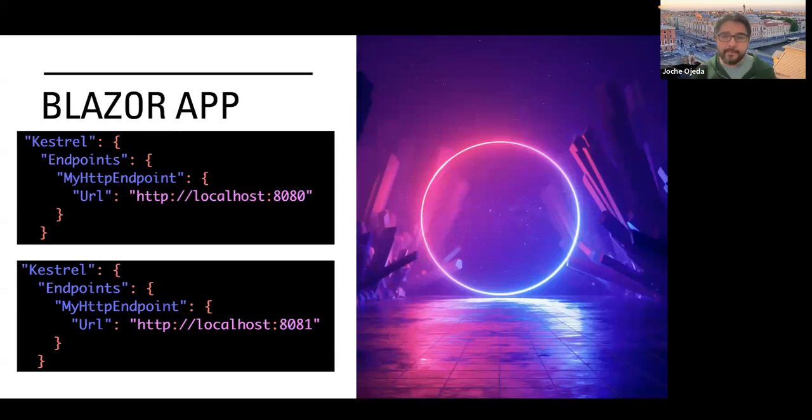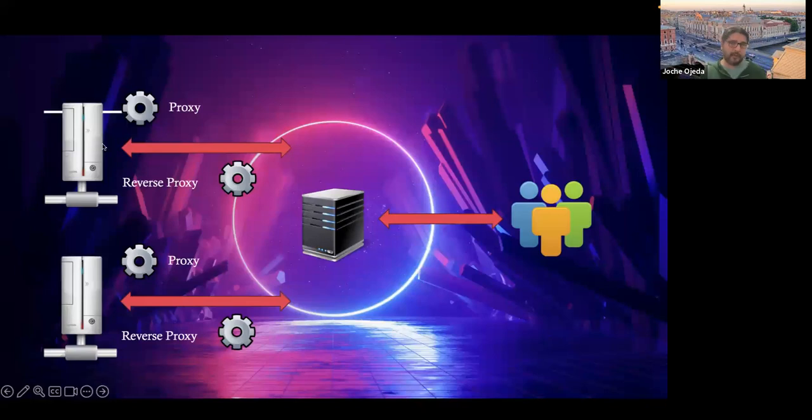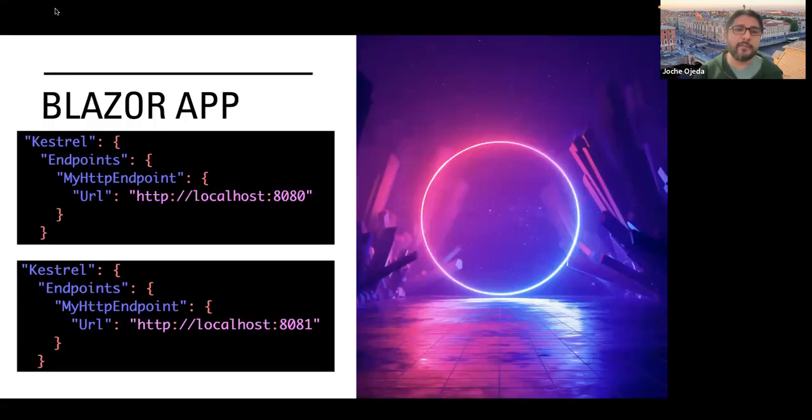Well, there are some small changes that you need to make in your Blazor application. Since we have to have two applications, or more than two, two is good enough, but you can have 10 instances, each application should listen on a different port. So how do we do this? We do this by adding the Kestrel section in the appsettings.json. Here you can see the configurations of my two applications. One is running on port 8080 and one is running on port 8081.